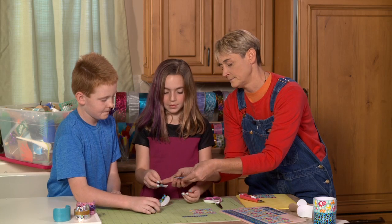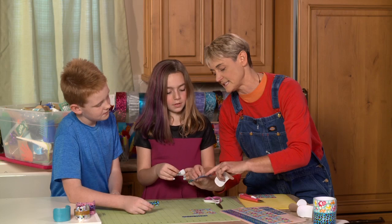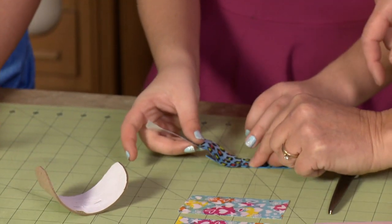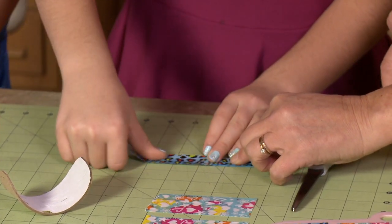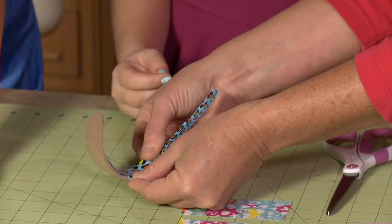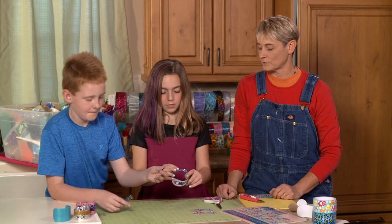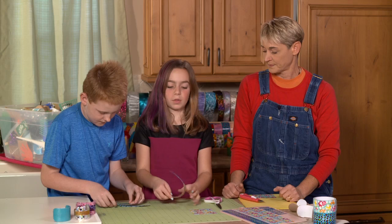Okay, so now what we want to do is take your piece of tape here, and Frankie, you're going to put it on the end here. And the way that this is going to go is we want to make sure that that seam is going to be the back side. So we're actually going to put the sticky side of the tape on the seam side. And you want to go that way with it. Exactly. Right about there. Excellent. And now that's just going to go right on here. So I'm going to let you go ahead and put that in there. And do I do this one? Exactly. Great. And that's just going to hold it in place while we're putting the rest of the tape on. That's going to seal it all into place.